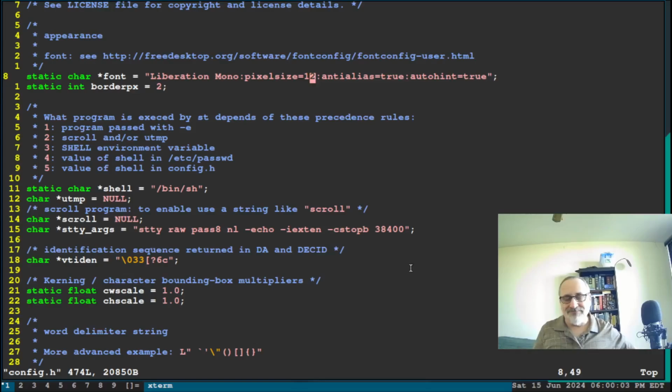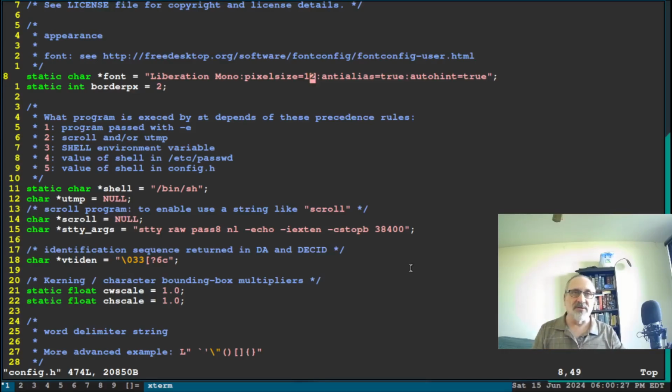And it wasn't looking nice in the terminal. An M looked like an N, and there was spacing in the middle of the words. I didn't like the way it looked. So I ended up making Xterm my default terminal, saying, forget ST, I'm just going to make Xterm my default terminal for DWM.